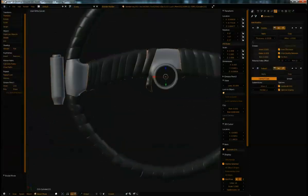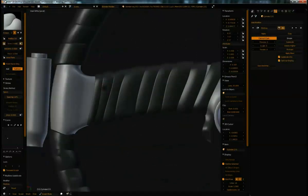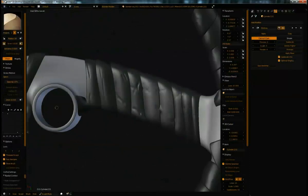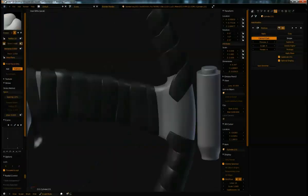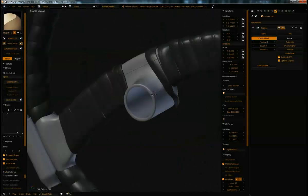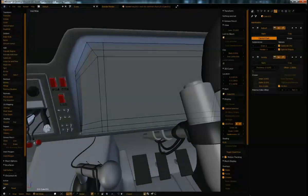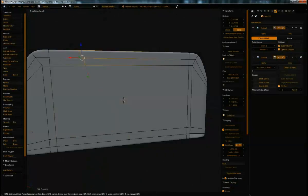Okay, so we're almost done with the steering wheel. Just working on the centre now. So you can see it doesn't take a lot of effort to add in scratches, but it does really help to add in that detail. I mean, this is at 8 times, but even then it only took I think about 5 minutes to go through.